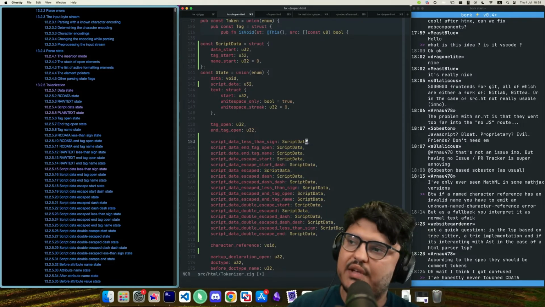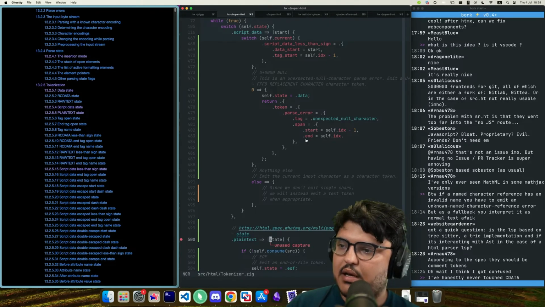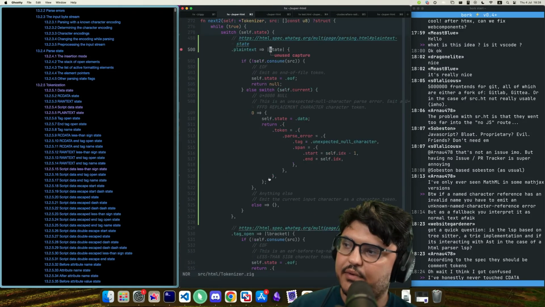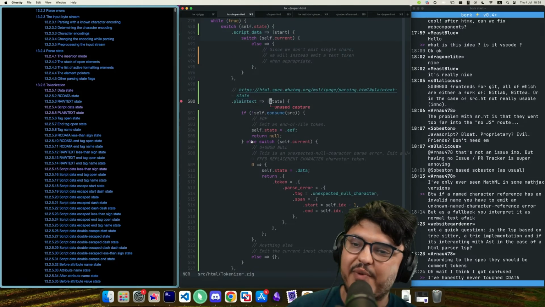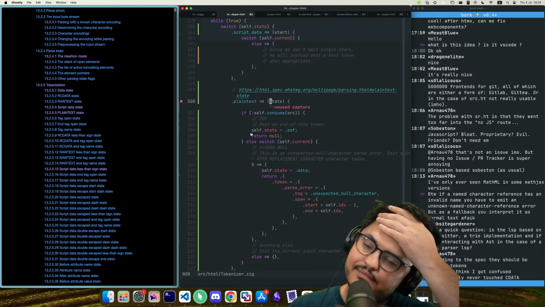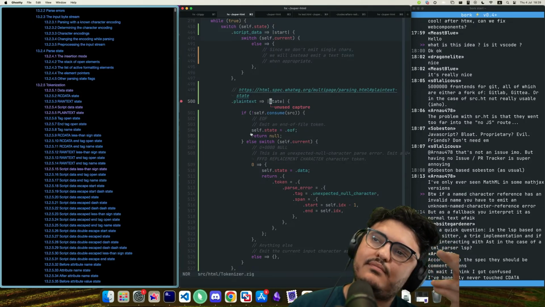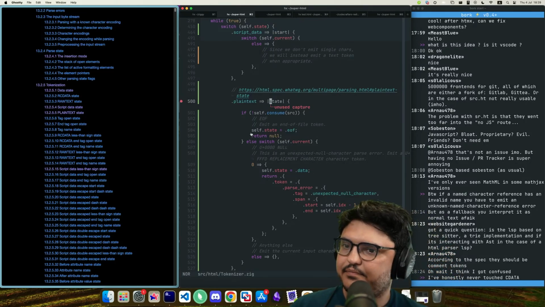Okay, you know what? Let's work through the errors and then I will need to take a look and make sense of things. So unused capture in plain text. Well, fuck. Right. Oh, and there's also plain text. Man, plain text is so stupid. I hate it. I really hate it.